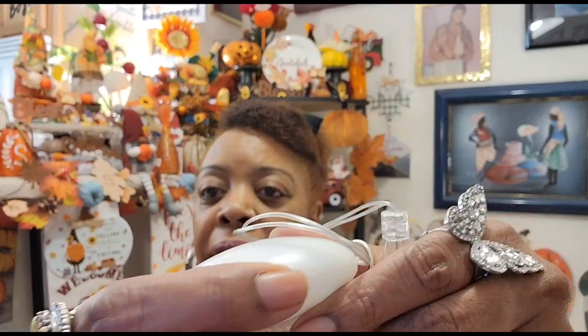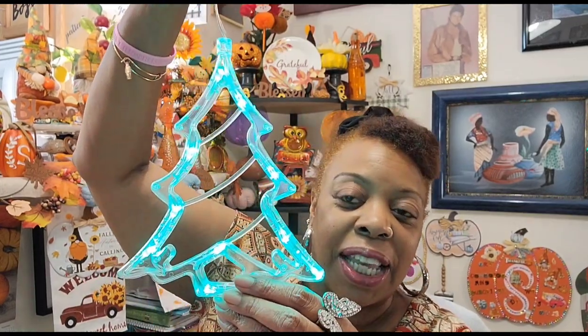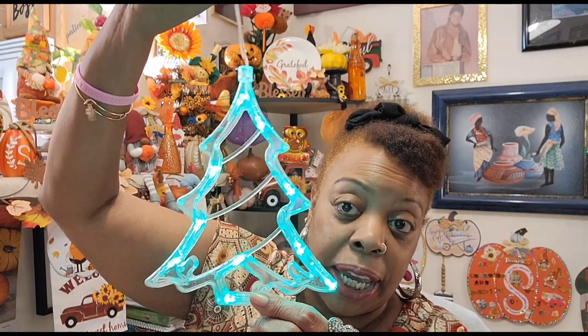You can see that button. And you just push it on. And it is so darling. I should have gotten two of these green ones, y'all. I really should have. It looks like it's blue on the camera, but it's green. It is so cute. Now I'm kicking myself, but I'm sure my store that's always tardy to the party will eventually get them, and I might go back and get another one. But I just thought the green one was so cute.